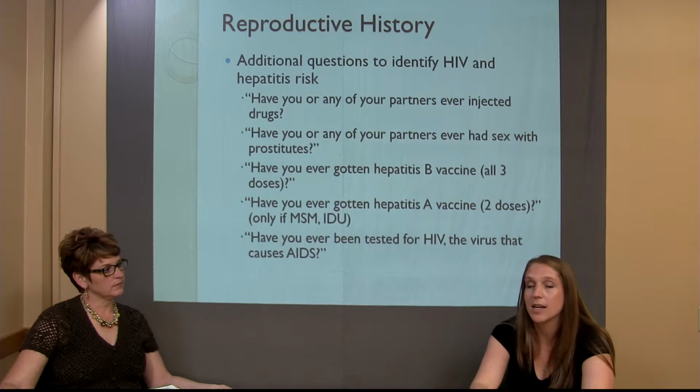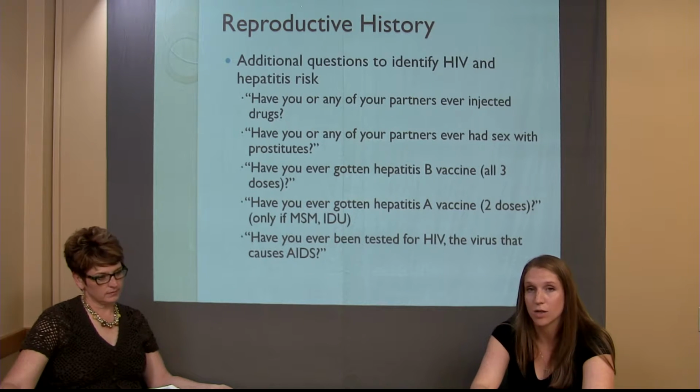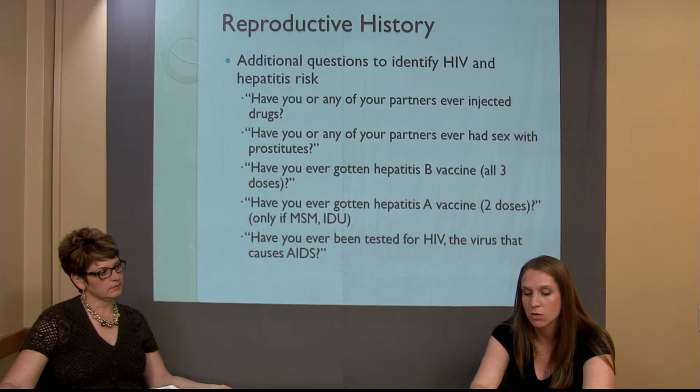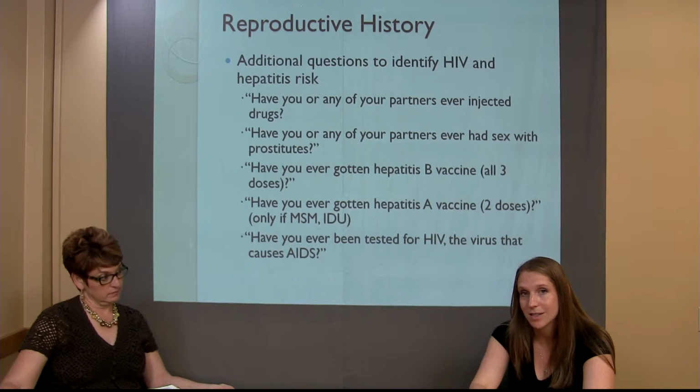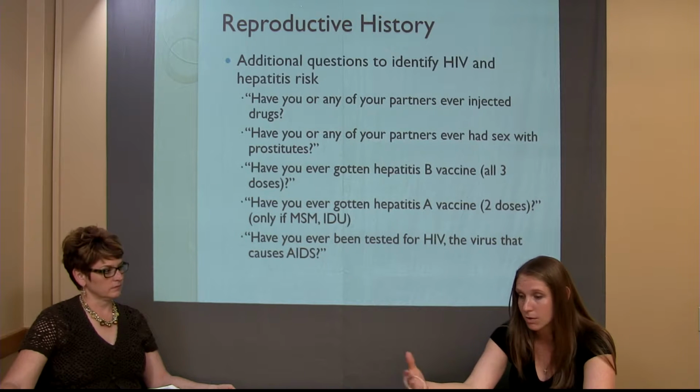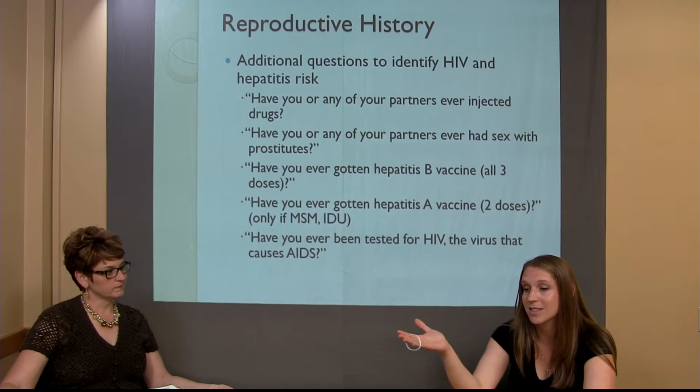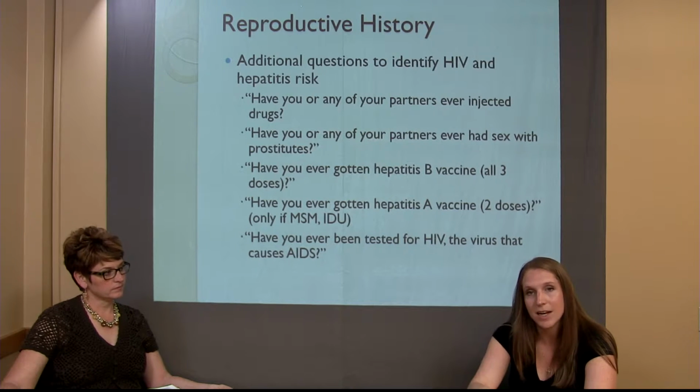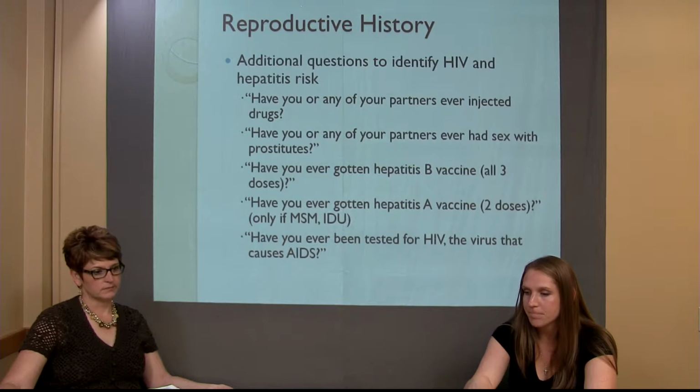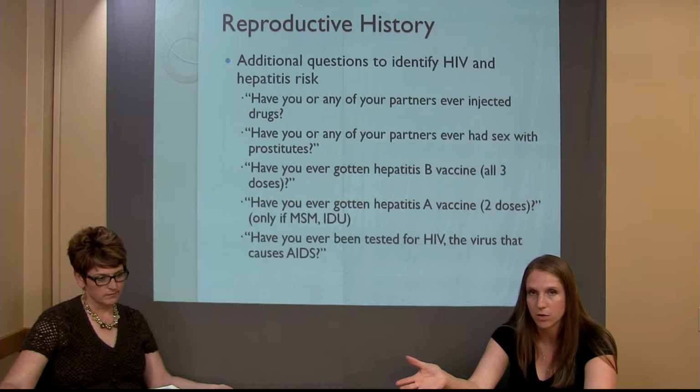Additional questions to identify HIV and hepatitis risk. Have you or any of your partners ever injected drugs? It's actually one of the bigger causes of hepatitis than even sexual related. So hepatitis C especially, any prison tattoos or injection of drugs, IV drug use. Have you or any of your partners had sex with prostitutes? Obviously a greater risk there.